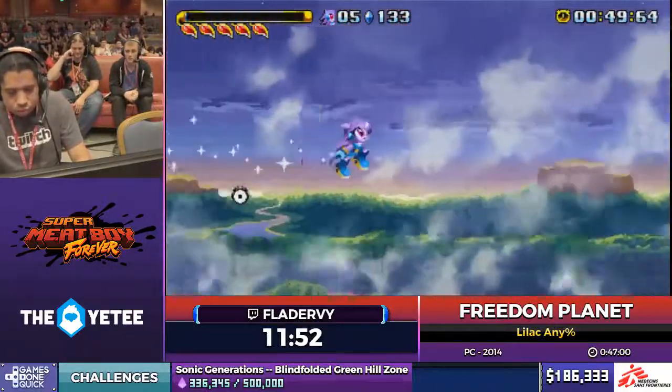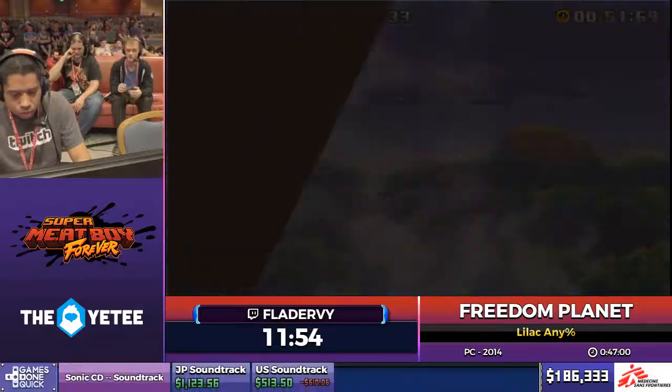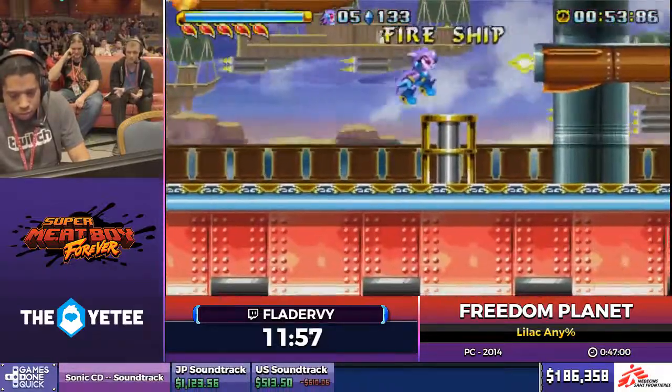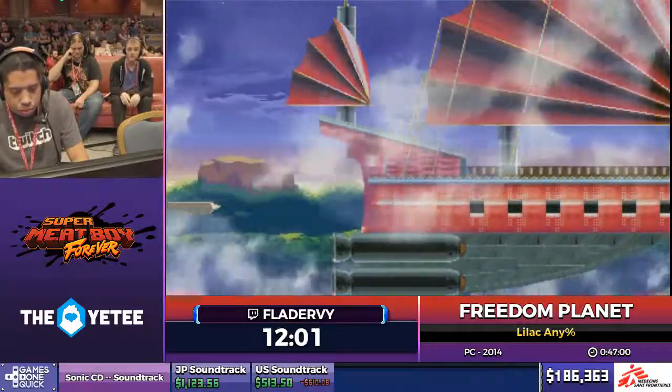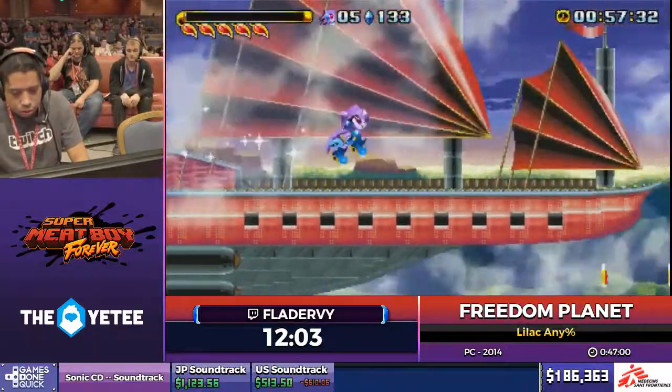And he'll roll boost through this cannon. Normally you have to destroy the cannons and wait for an airplane to come and pick you up, and then go to the next level. Or you can just not do that and touch the right side of the screen and move on with your life. We like to do that here.